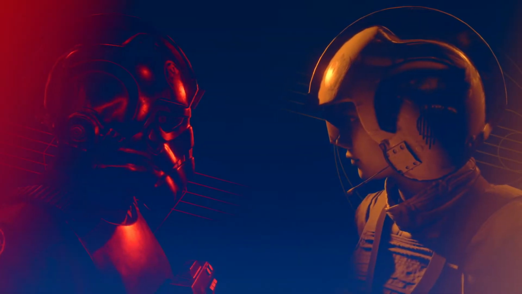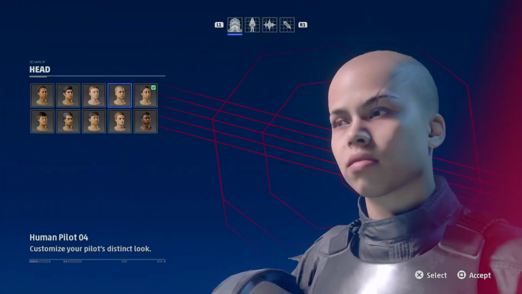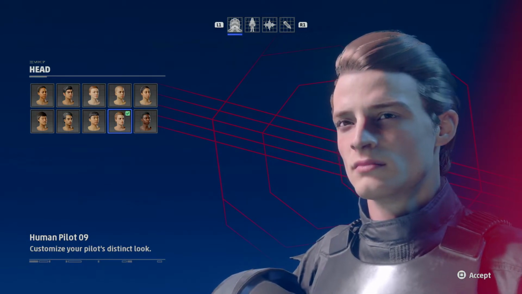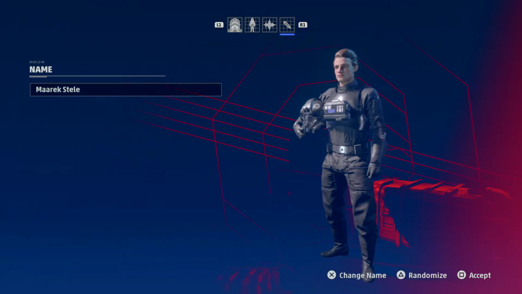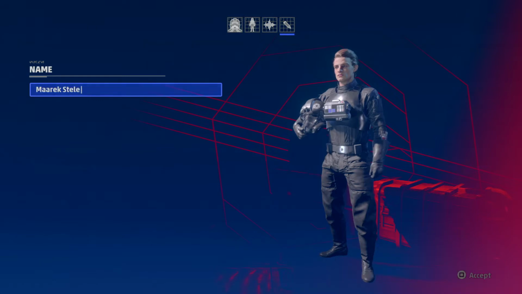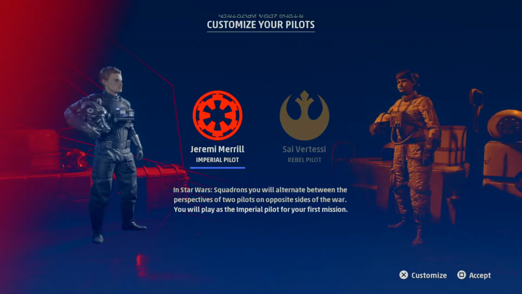So for those of you that don't know, when you start the game, you do create a character for both the Empire and the New Republic. The reason for that is because during the story mode, you will be switching back and forth a couple different times. And apparently sometimes, depending on the choices you make for one side, it may affect the other. That's what I've heard. So we will see.